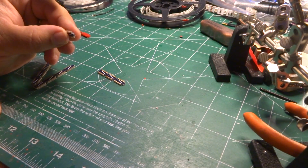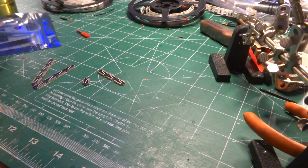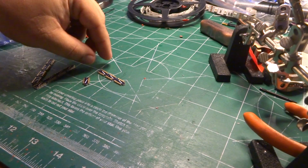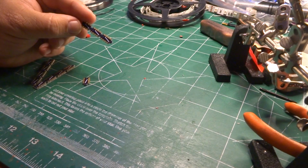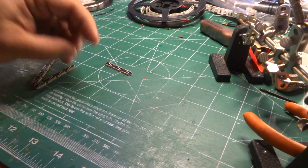Positive side is this project was dirt simple, real quick and easy to put together. It does take a little bit of setup to understand what exactly these little thin strips are, so this video will be a little bit more extended, and there's going to be a lot of things in it. Either way, just got these back from OSH Park.